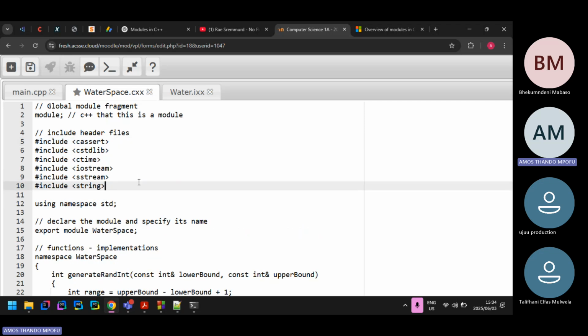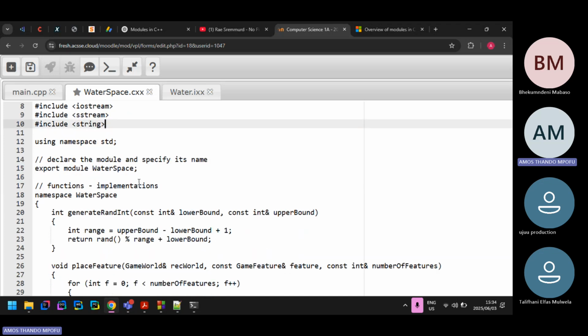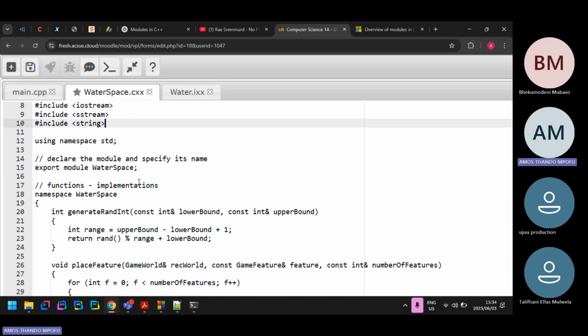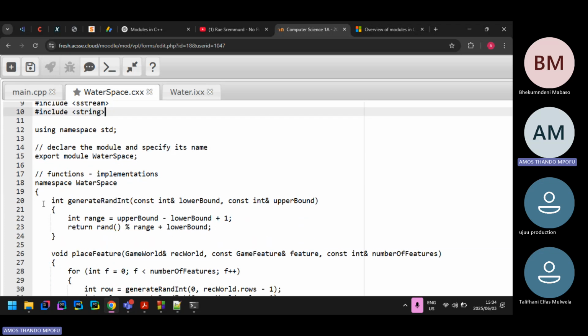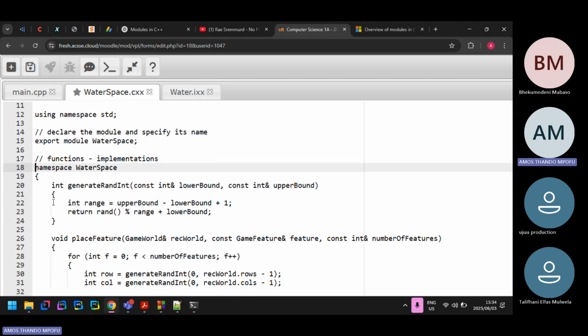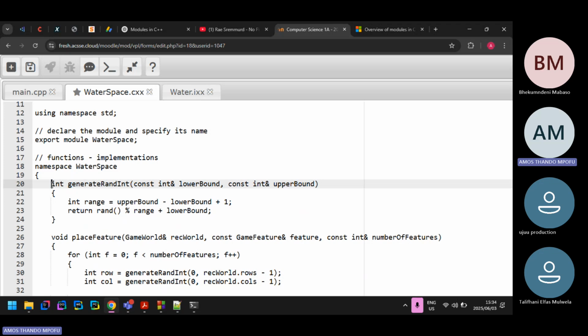Done, right? Then one last step. Remember, everything that you want to send out, you prepend the keyword export. So you're going to put export here. You can be lazy and do this, but there's a chance it's not going to work. You can put the export in front of each function.